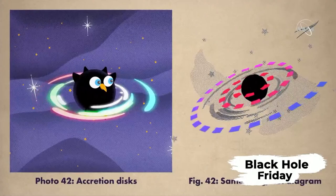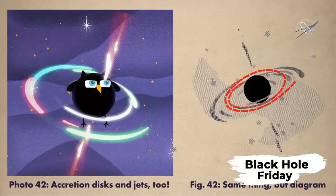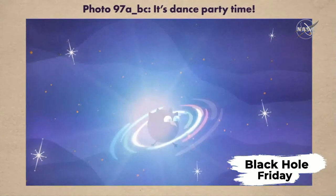Black holes can also show off by launching powerful jets, which are made when some of the stuff falling toward the black hole gets sped up to nearly the speed of light, and then gets thrown off at also nearly the speed of light. Some of this stuff, in the form of light and charged particles, can even make it all the way to planets like Earth. The most amazing thing about all this, though, is that it could actually appear as many kinds of brilliant, bright light, including lots of light we can't see with our eyes.